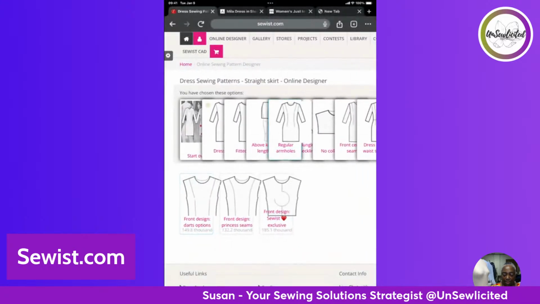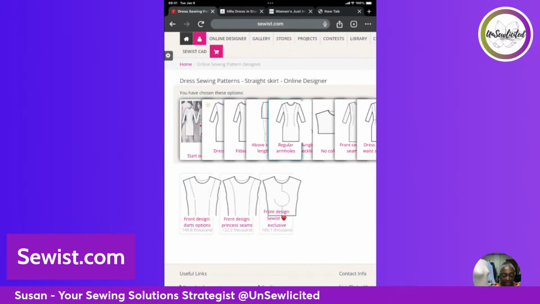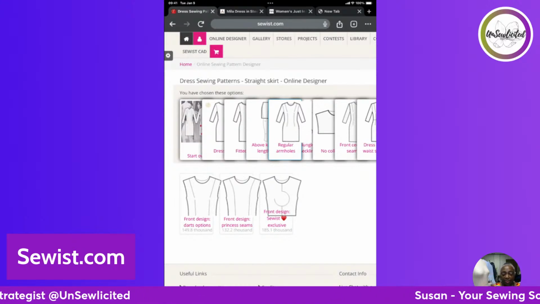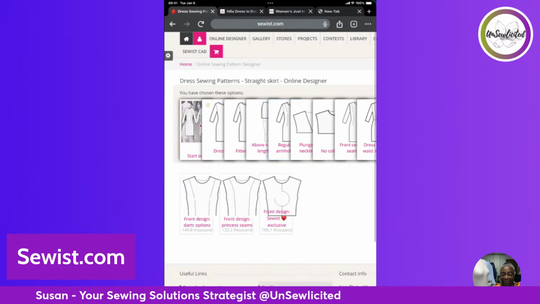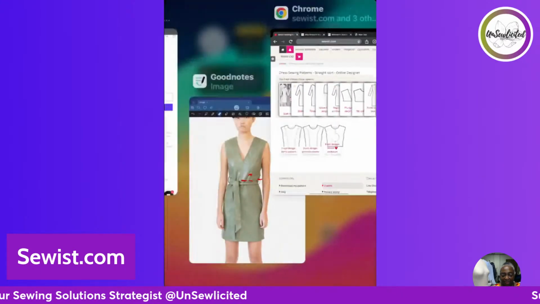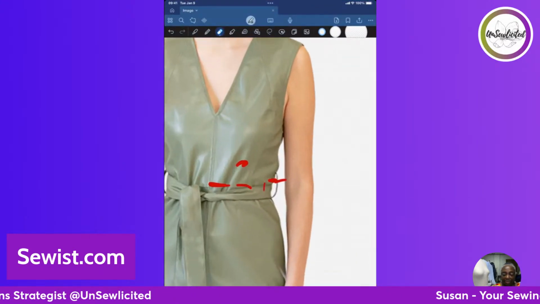Okay. And now we're at the front design of our bodice. Now that bodice had some design details in it, but it primarily had princess seams on the side. If you didn't, let me go back to that. I kind of want to show you at the same time, but I can't. So let's see. Let me look a little closer here.